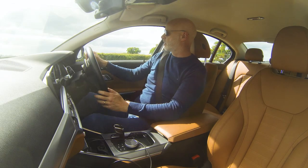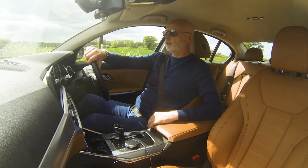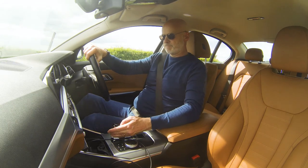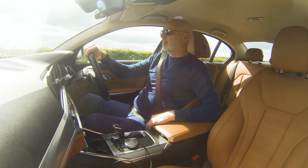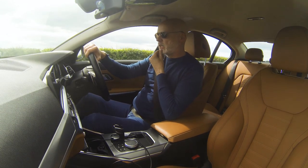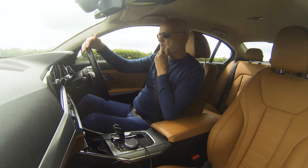So off we go. It's a lovely day, sunny and cloudy, some of the best days they are. So here we go. What I find interesting about this car is it doesn't really know what it is. So as you'll have seen, it's a pretty sporting car. You'd have seen that if you've watched my video about the driving modes. I mean, it is by any standards a very quick car.